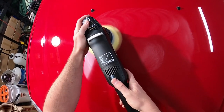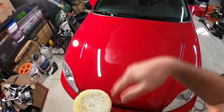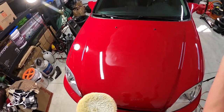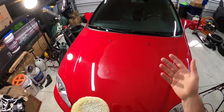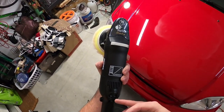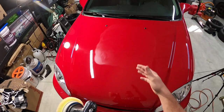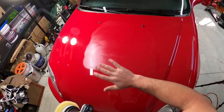That's much better. Now, you'll notice the motion that I'm going in, I'm going up, down, left, right, left, right. I'm doing basically a cross-hatching method where I'm getting even coverage on all areas, and my arm speed is about a medium arm speed as I'm running at about a 3.5 setting. So at this point, that's where I feel comfortable. I think it feels pretty good on the paint. But I'm gonna do a quick little removal, just do a little check to see how that looked, and then we'll keep going.